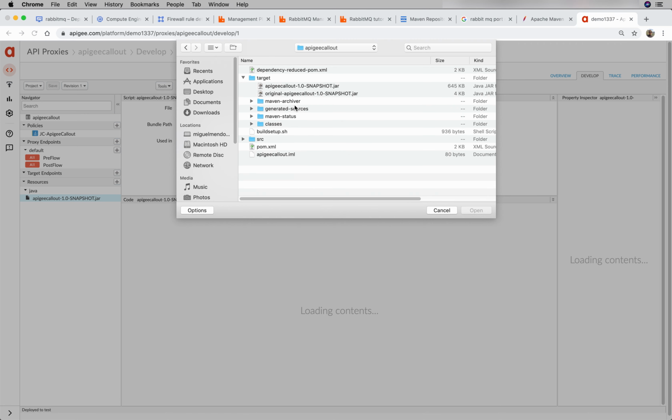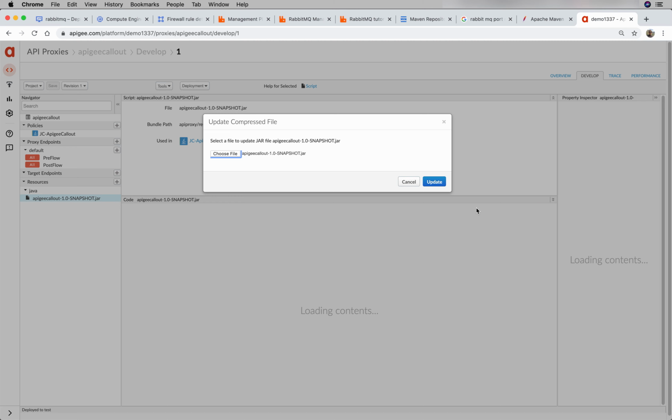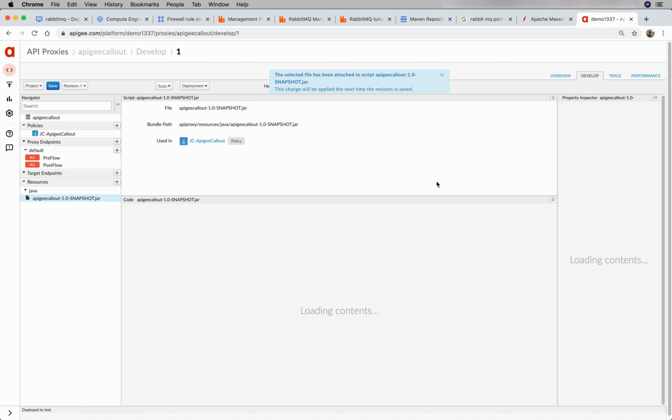And in here, let's choose the jar file again, open it, and update. Let's save the proxy. And let's go and actually test it.